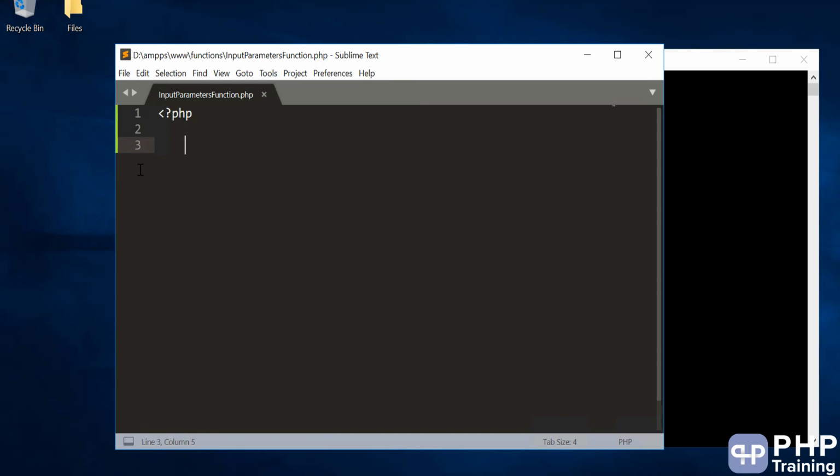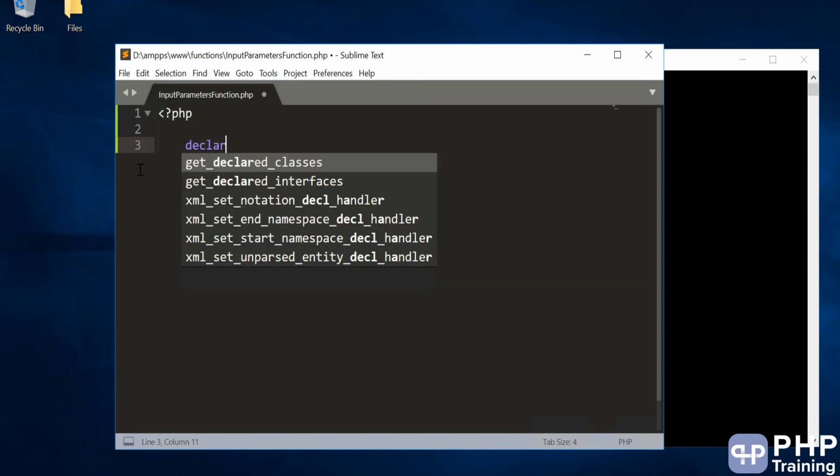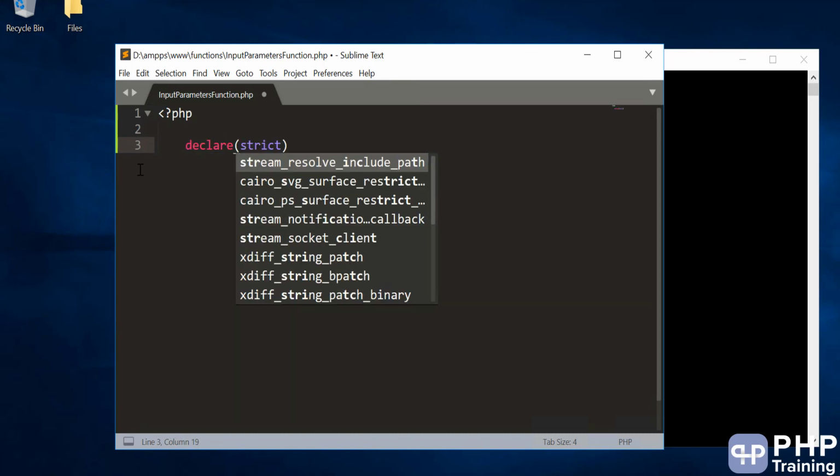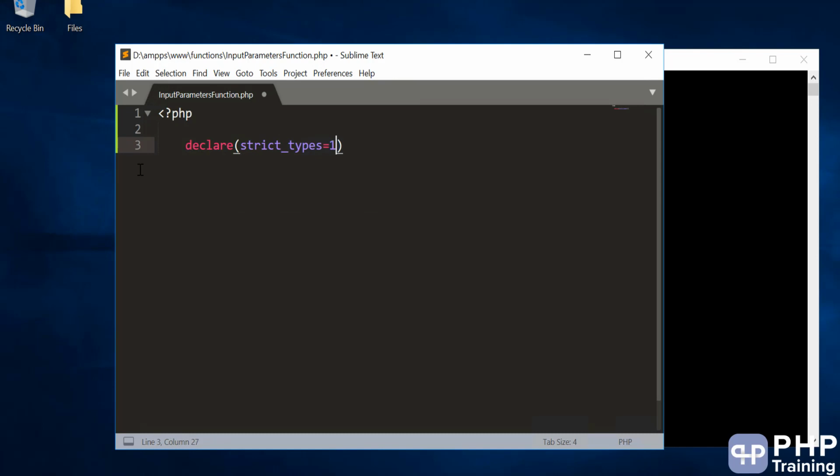So for that, we will say declare strict types is equal to 1. Okay, you're gonna see why I am doing this. One way of defining declare strict types is equal to 1 is if some parameter says pass integers, then if you're passing a string, it will fail. It's going to validate all the data types and it won't do automatic conversions. It's going to stop you doing automatic conversions. So for this we are telling the interpreter that please check all those mismatched variable types.